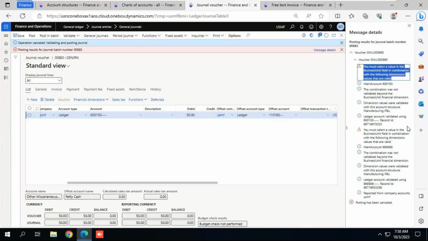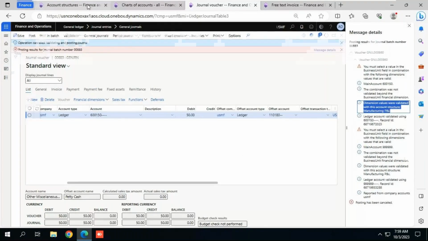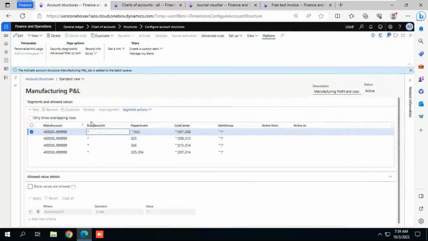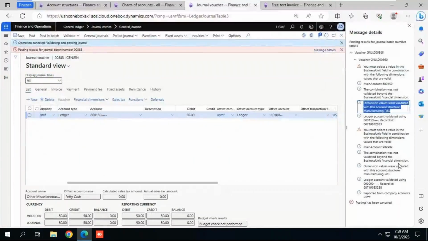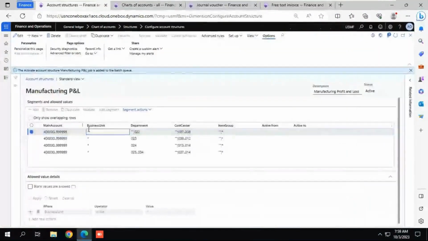A big message is coming. The problem is in the accounting structure, manufacturing P&L. In the manufacturing P&L, you made business unit mandatory. That's why it is giving the warning message. So now what do I have to do?